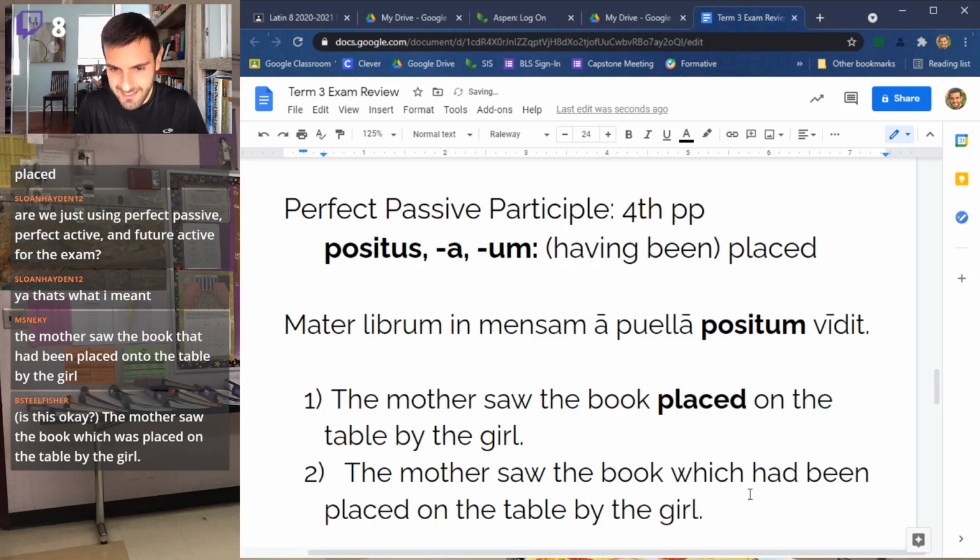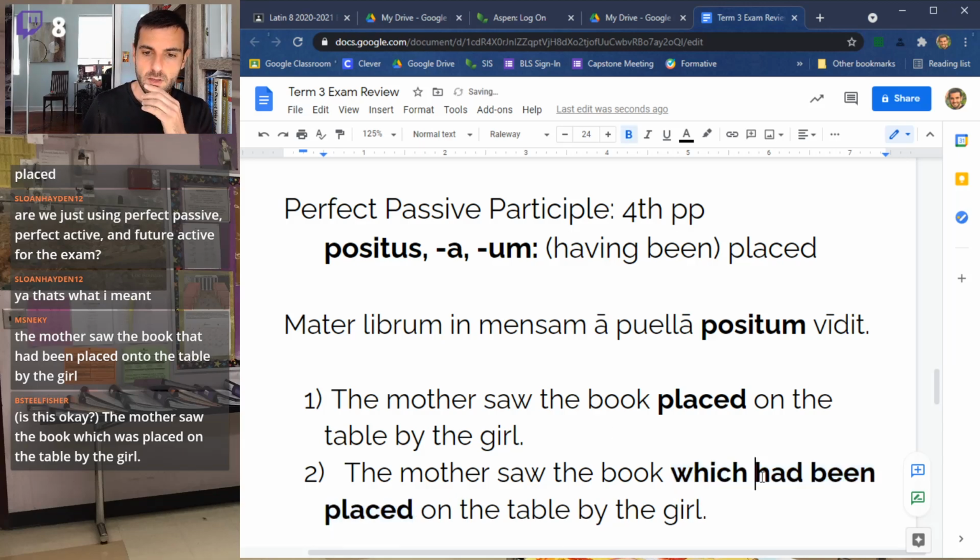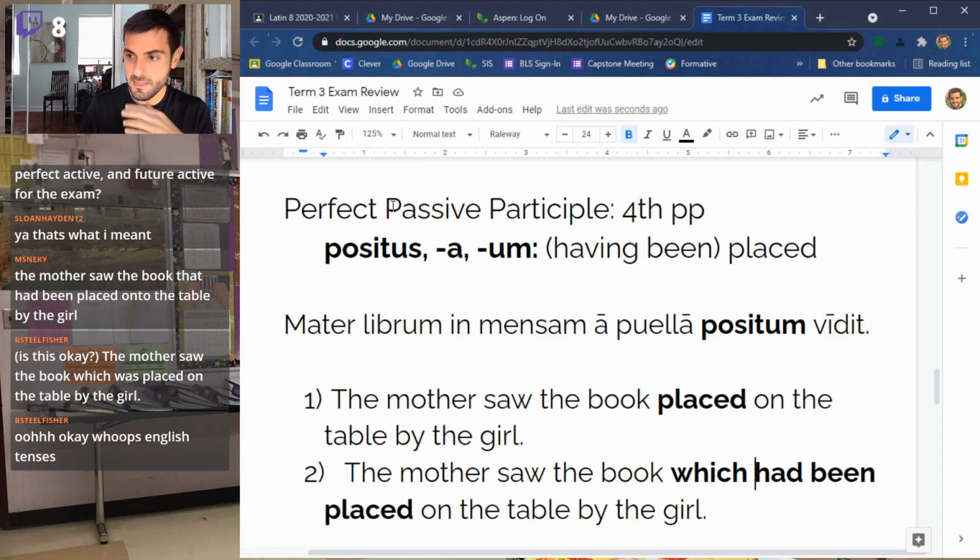That is technically the most correct translation. Because it's a perfect participle, and then we're already in the past, right? So my verb is perfect, my participle is perfect, perfect plus perfect is pluperfect.